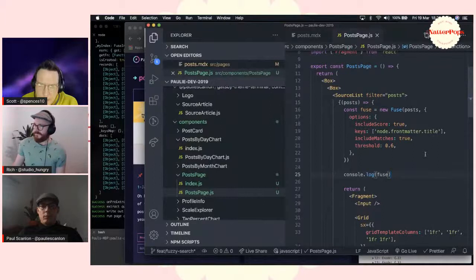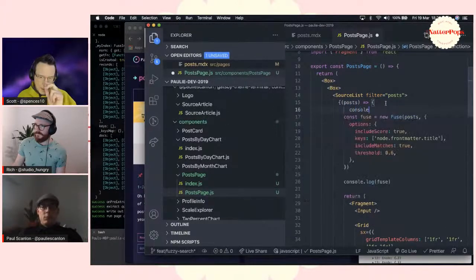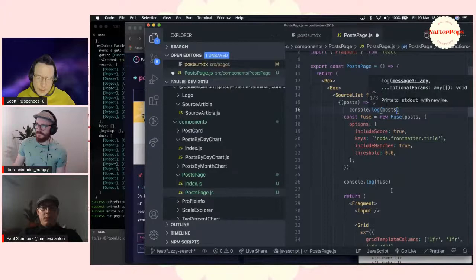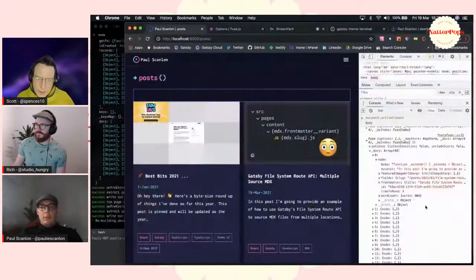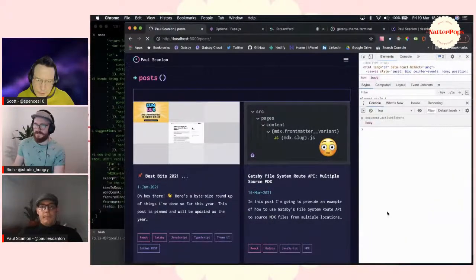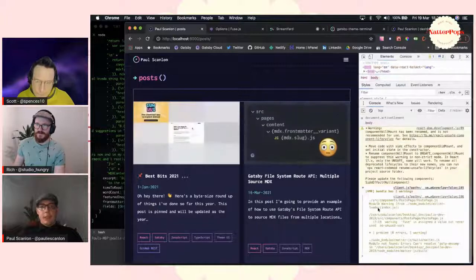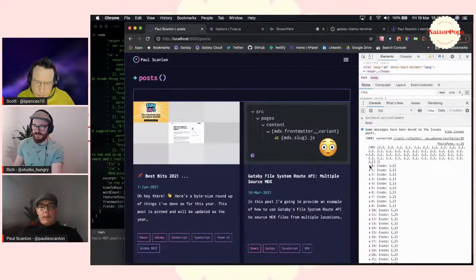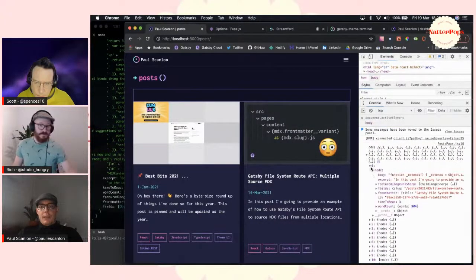So, are the posts coming in as nodes.frontmatter.title, or can you just do frontmatter.title? Well, this is the posts object. If you check out this here, I'm going to put this in the private chat because I don't have access to the other chat. Yeah, so the shape was the same. So it's an array of nodes.